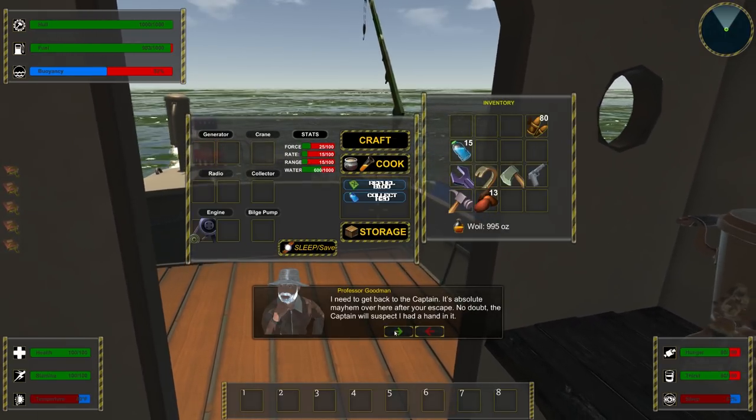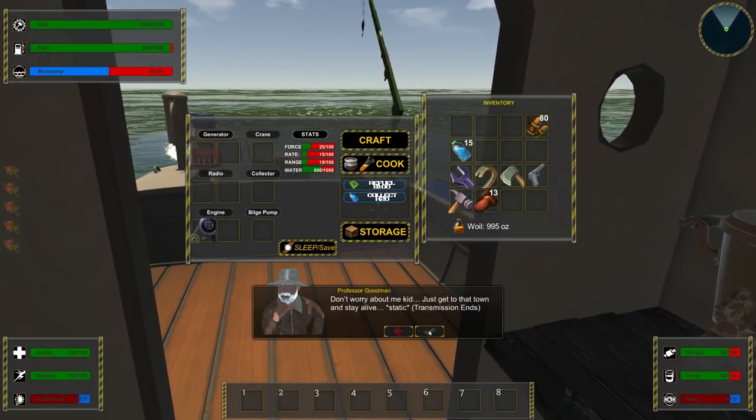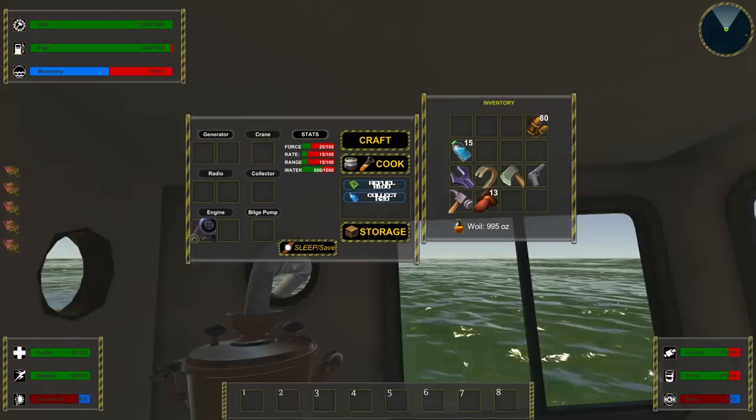It's absolute mayhem over here after your escape. No doubt the captain will suspect I had a hand in it. Don't worry about me, kid. Just get to that town and stay alive.